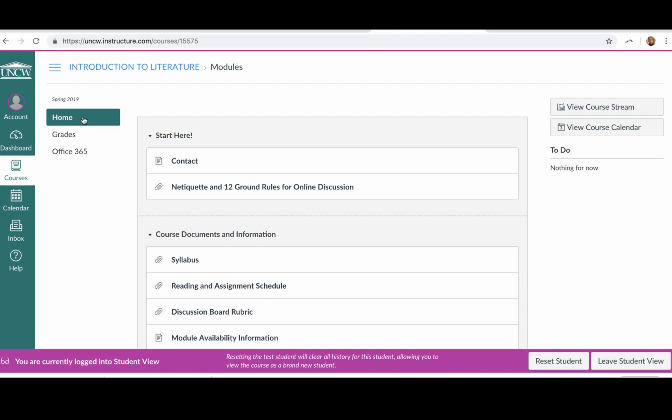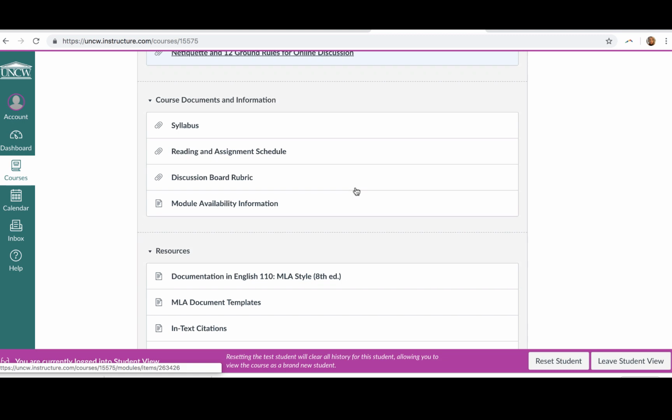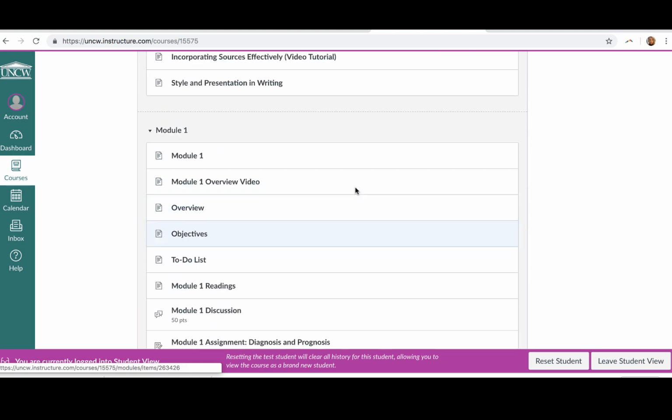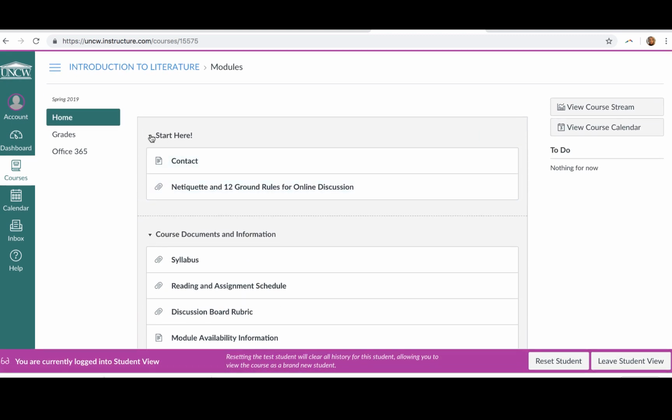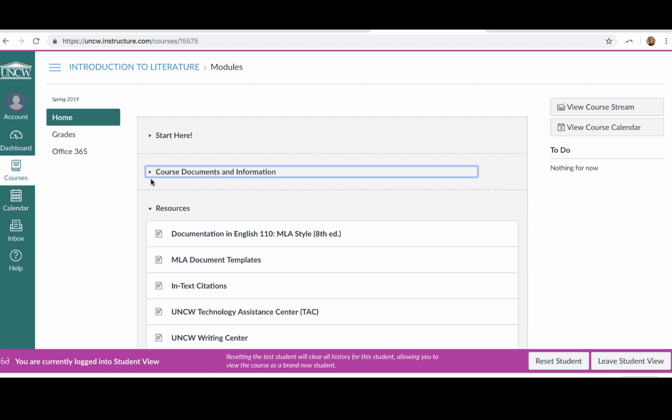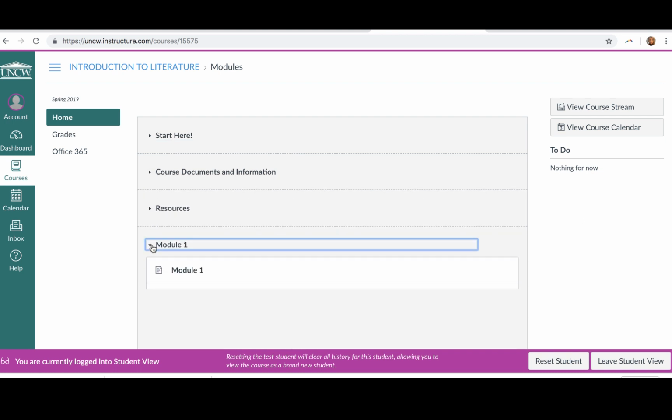You'll notice over here on the left-hand side that I've narrowed down the options because everything is available on the course home page. This way you can easily access everything without having to figure out which link it's under, or where did I find that last week. It's right here in the same place all the time. Now this looks like a whole lot of stuff, but you can click this arrow and that will condense everything so it looks a little bit more manageable.